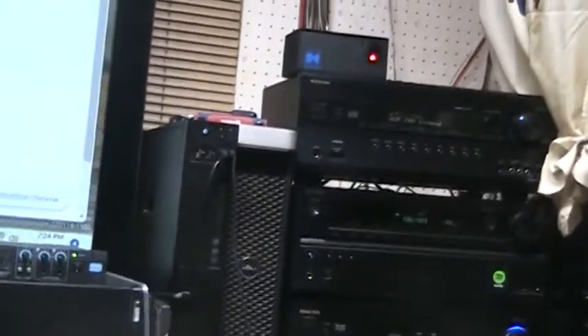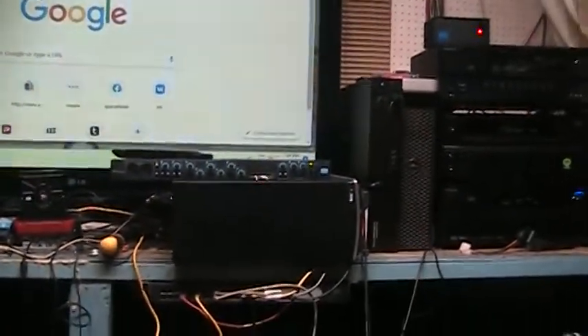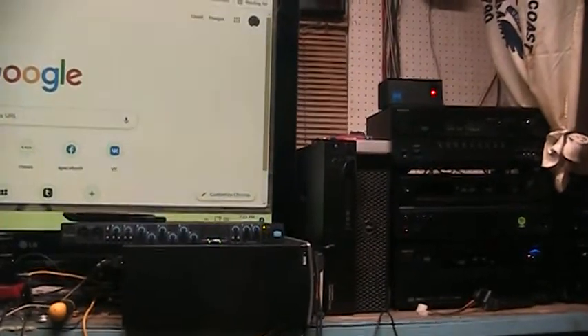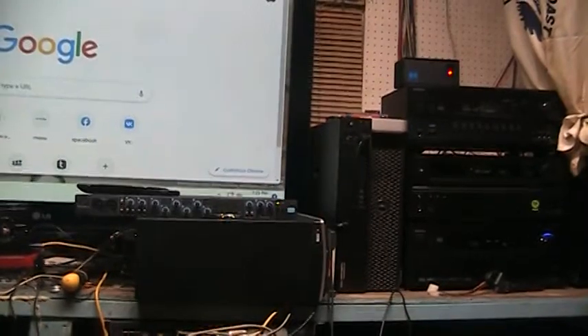I'm a big THX freak — I've got THX stuff everywhere. The big JVC is THX, and the companion JVC was Dynamic Super A, with Lucasfilm involvement too. That's where THX came from — Lucasfilm. THX and IMAX kind of go together, and my main card in that computer is a pair of Audio Science ASI-24 cards stuffed together with a genuine IMAX audio encoder between them that came out of a theater in a former Soviet bloc country. I own it legitimately and it came through customs clean.